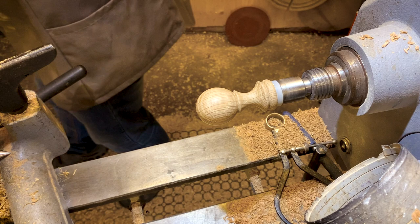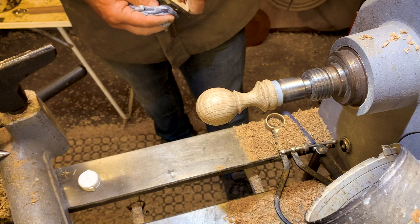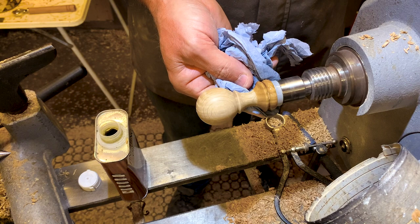Use an oil on this one. Okay, I want to do the same experiment, same consumer questioning, which do people prefer? I have already got an inkling. I really like the oil, the depth it gives, the richness in colour it gives.